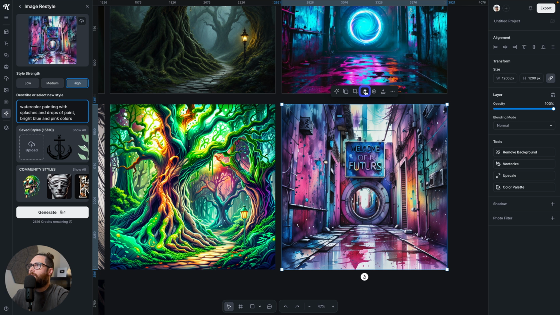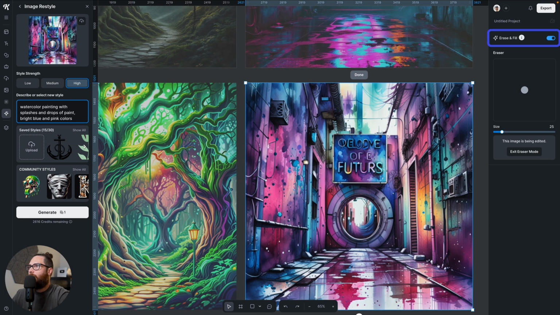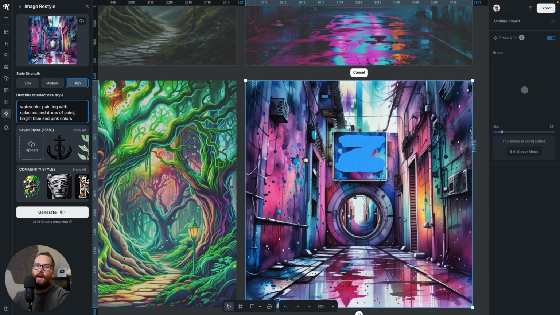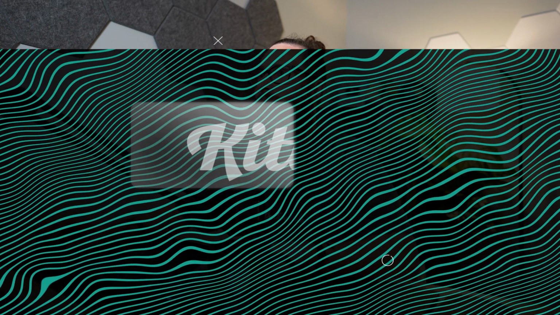What I might do is go here to the eraser tool, turn on erase and fill. And then what I can do is just do my best to fill in this area so that I could put my own text on there, right? I could try to fill this in with just adding a font, making it maybe script or a bubble letter one that looks like, yeah. And so now it just looks like dripped watercolor. And so that's actually kind of a really cool hack that I just discovered.